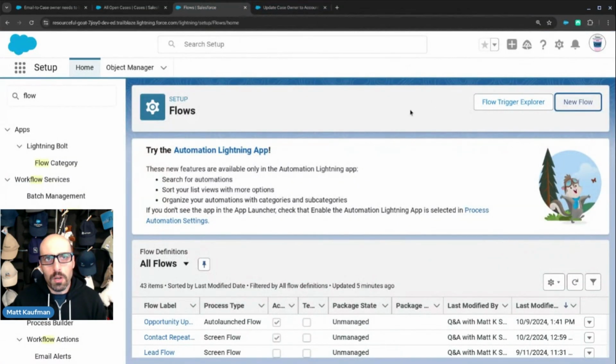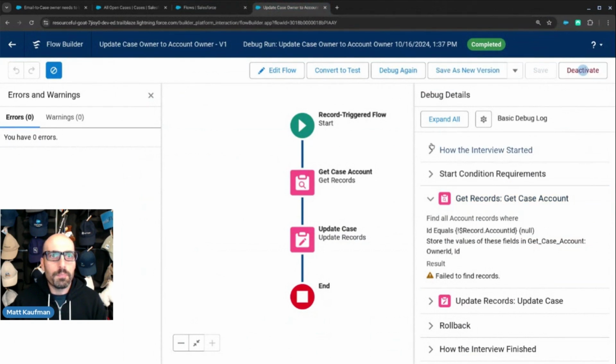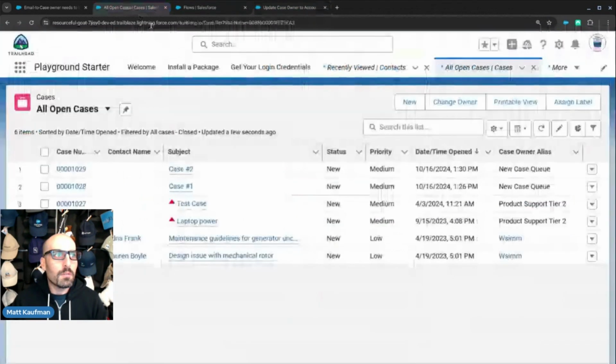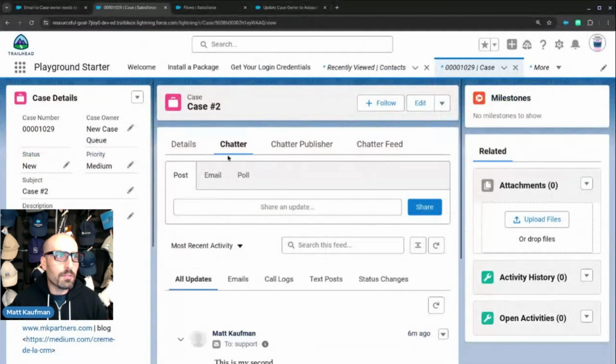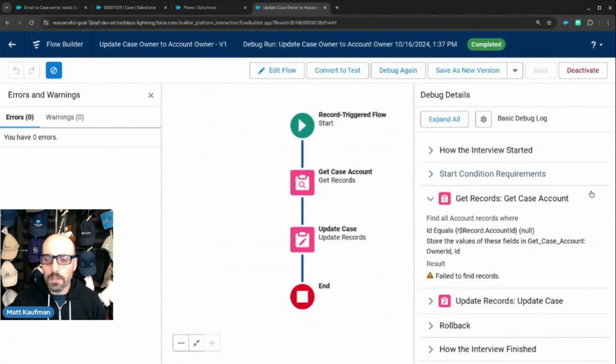So again, if this was a production org, we would definitely be doing this in a sandbox and then testing it and deploying it, et cetera, et cetera. What I just did was activate our flow. So it's active now. And hopefully it'll work even though we haven't tested it yet. I'm going to send this email on the other side, filling it in properly this time with the photo uploader email address.